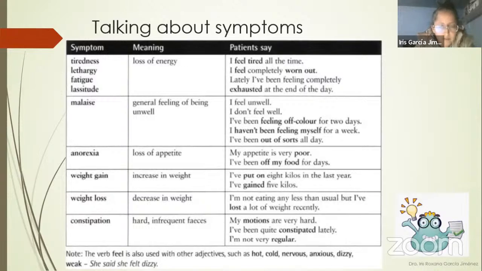Okay. It's important to take it into account because you cannot say the patient says that he was feeling out of color, for example. That's a mistake, to use that kind of expression. You have to say the patient came complaining of malaise and the rest of the symptoms of the complaints, okay?